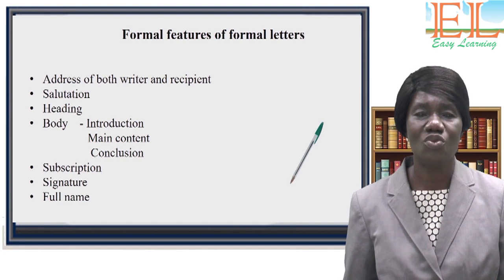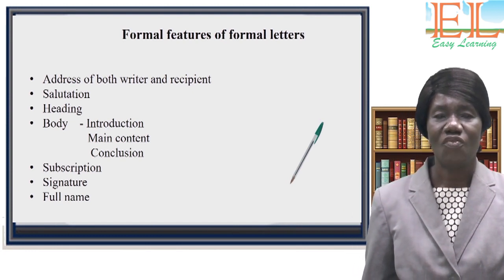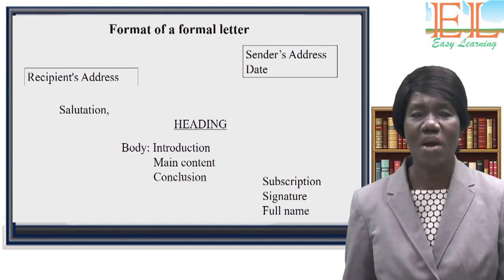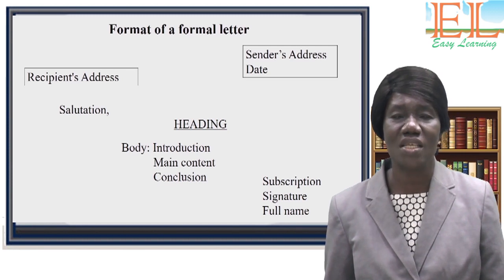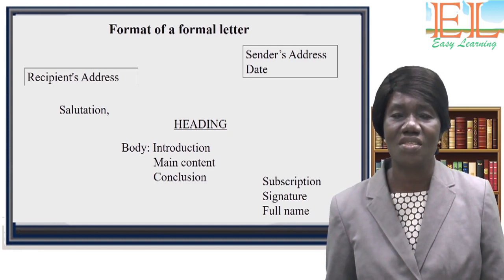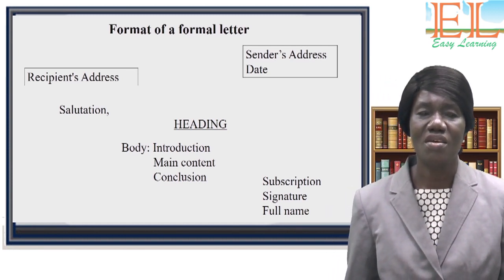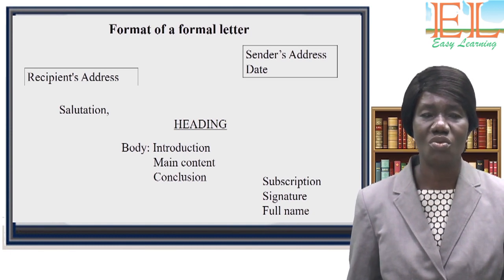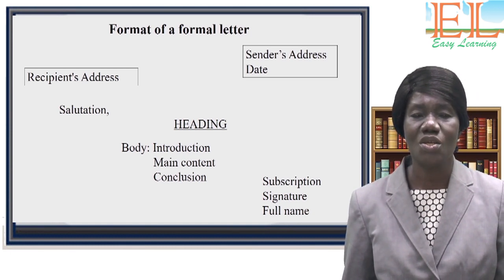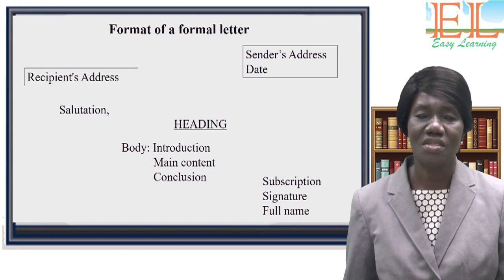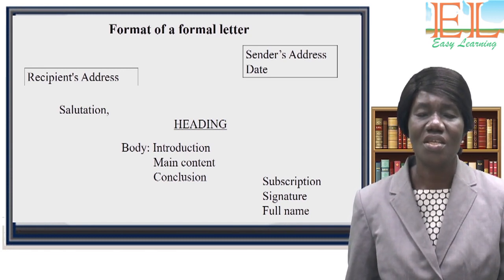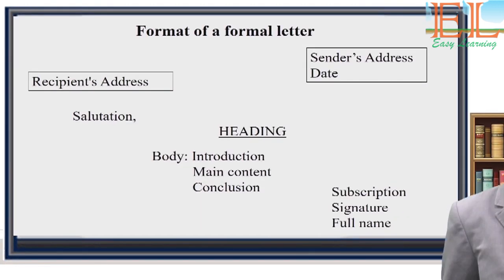Now, let's move to the format. The format for formal letters, as we have on our slide. You have the sender's address and then the date. Where the recipient's address should be is on it. You have your salutation, your heading, introduction, main content, then conclusion. Then also you have your subscription, signature, and full name.